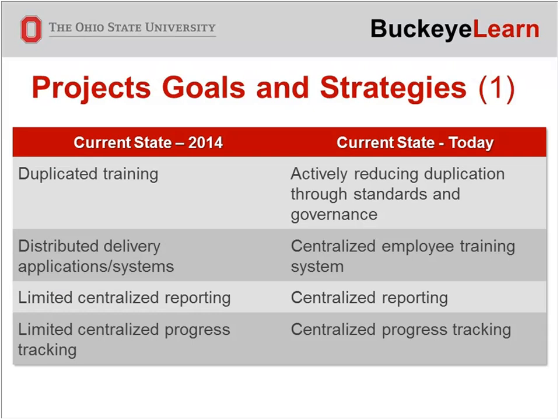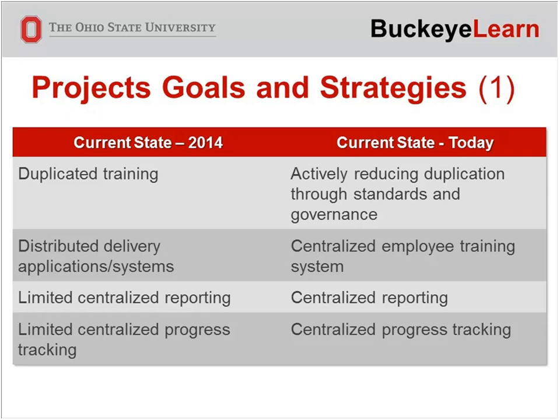We had, gosh, I'm trying to think of some of the others, lots of different leadership, lots of diversity, which is good, but we were having a difficult time really honing that down. We had lots of different delivery systems, quite a few LMSs, hosted in different departments, all very different user experiences. We had no centralized reporting other than folks actually giving someone a report centrally and having them brought together. We had no way to actually see a picture. We also had very limited centralized process for tracking things. So what really came down to it is really each department did it on their own.